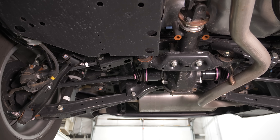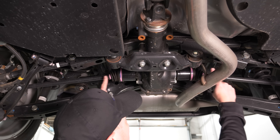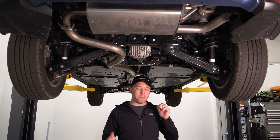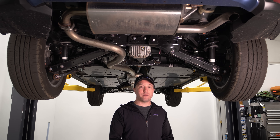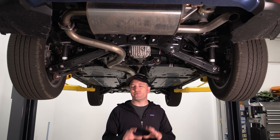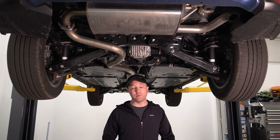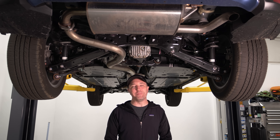The symmetrical all-wheel drive — that's what they market it as — means all the half shafts and axles are equal length front and rear, giving you a more balanced handling characteristic. When you're applying power and turning, you don't get torque steer like some front-wheel drive cars that try to retrofit all-wheel drive, like the CRVs or the new Mazda products with their turbos. This feels more natural to drive because it was designed from the start to be all-wheel drive, not front-wheel drive first. It's a very tried and true system, and if there's one thing you never hear problems with on Subarus, it's their all-wheel drive setup.